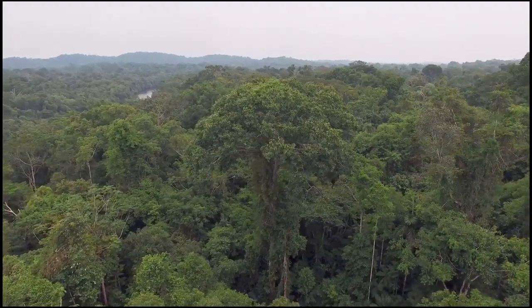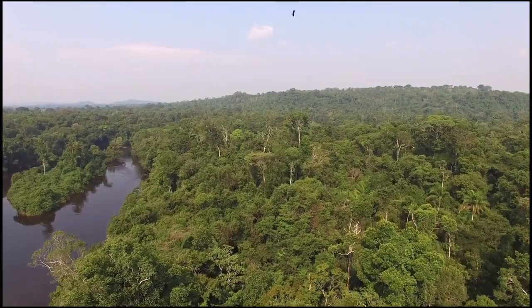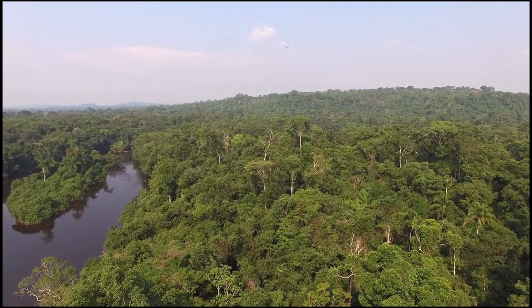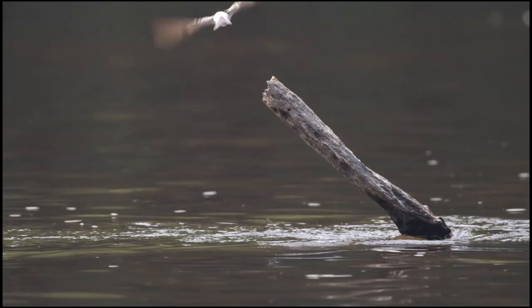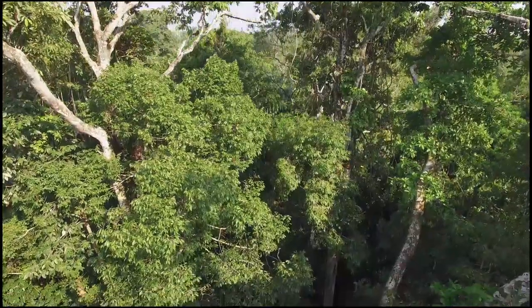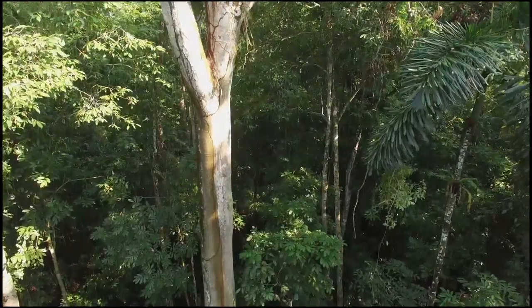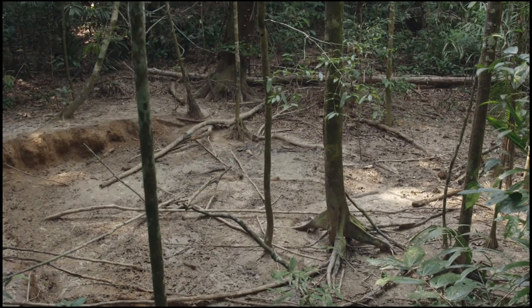The monkeys aren't the only ones using these large trees as shelter. There are more than 1,500 bird species living in the Amazon rainforest. 15 new species were discovered just a few years ago in the southern Amazon. Almost half of these species live in the reserve. This rich abundance is due to the diversity of habitats. From the emergent layer high above the treetops to the canopy. The understory. And the rainforest floor.